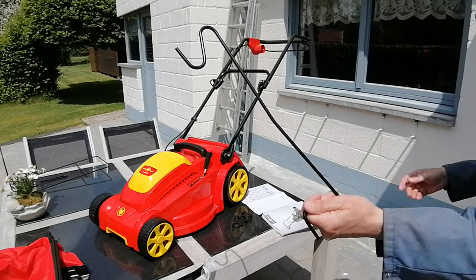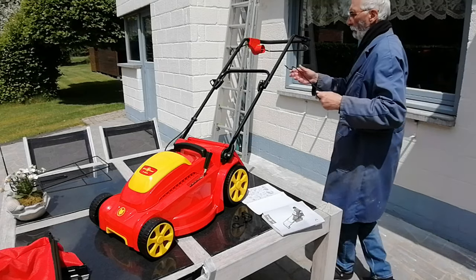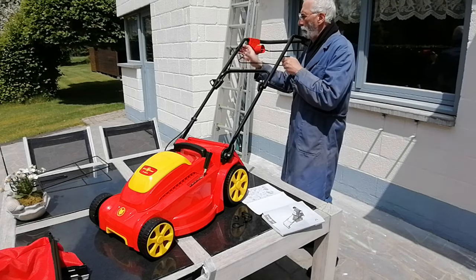This is a bracket where a clip is mounted on to hold the cable.